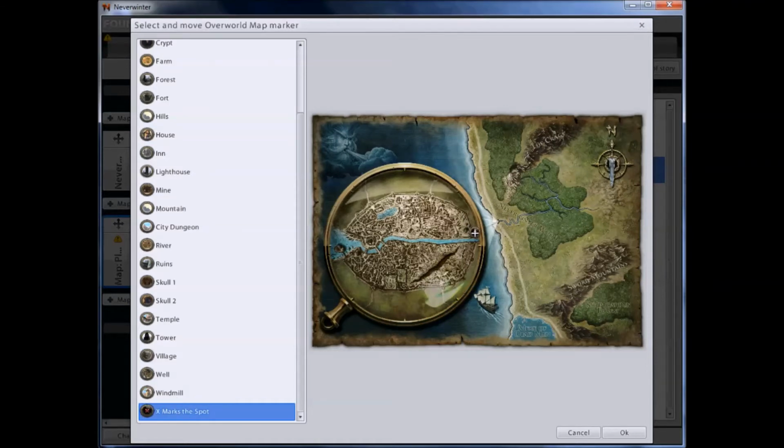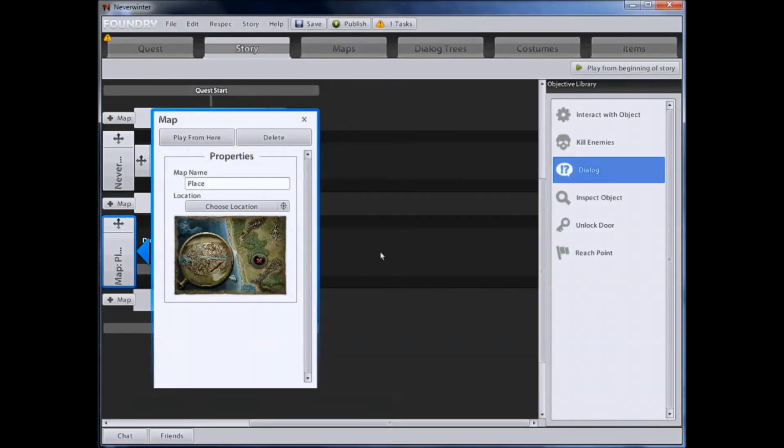Now the only issue you're going to run into here is all throughout this area there are a bunch of areas that already exist, like Helm's Hold is in through here somewhere, along with the Never Death Graveyard, and you don't actually know whether or not you're putting your marker on top of somebody else's until you actually go in and play the thing. So it's one of those things you want to keep in mind. Always preview and make sure that your marker is not sitting on top of a major location in game. We'll put it there for now and hope that it's not in the way.